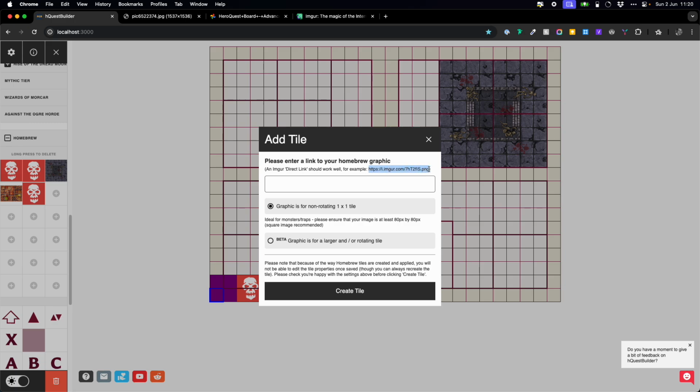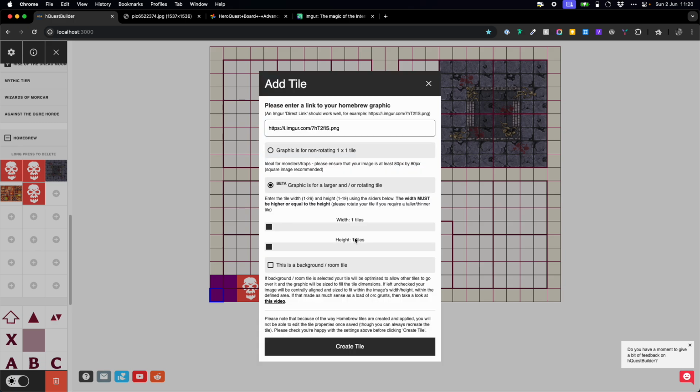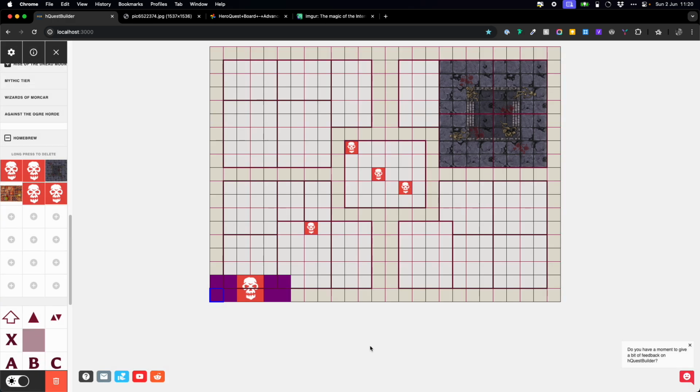graphic, and what was it? I can't remember how wide he was now. Is it 6 or is it 8? Let's say 6 by 2. And I set him as a background tile. Was it 6? Oh, it was 6 by 2.